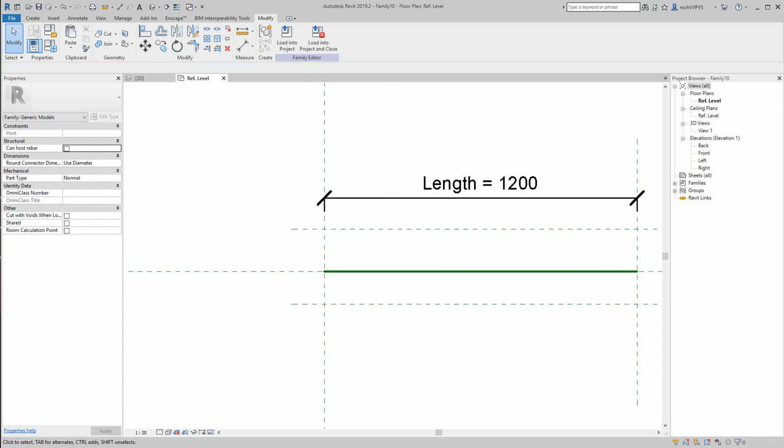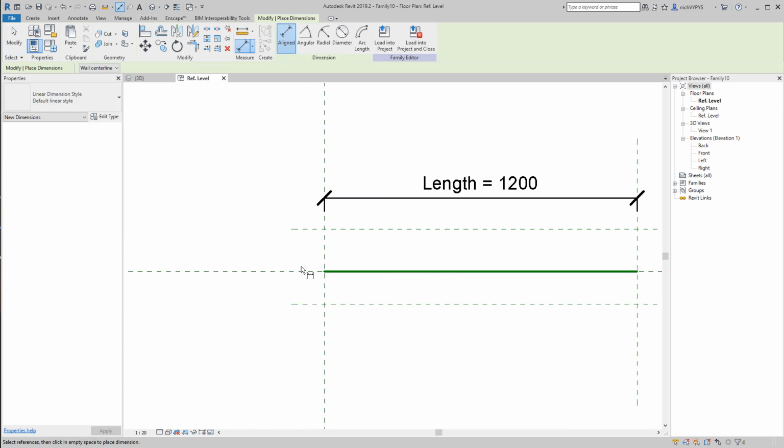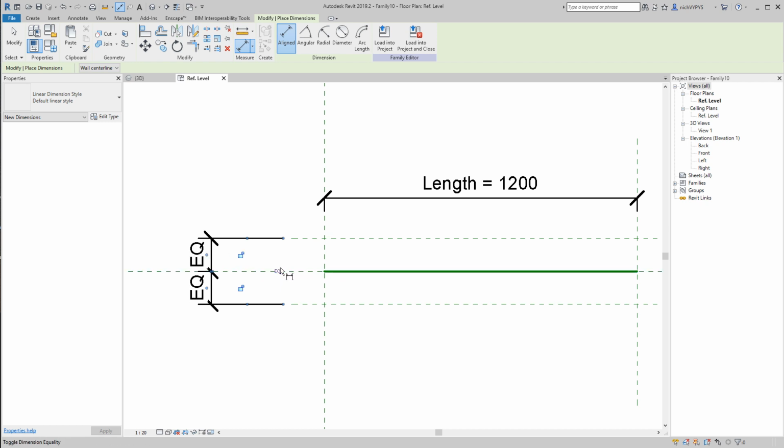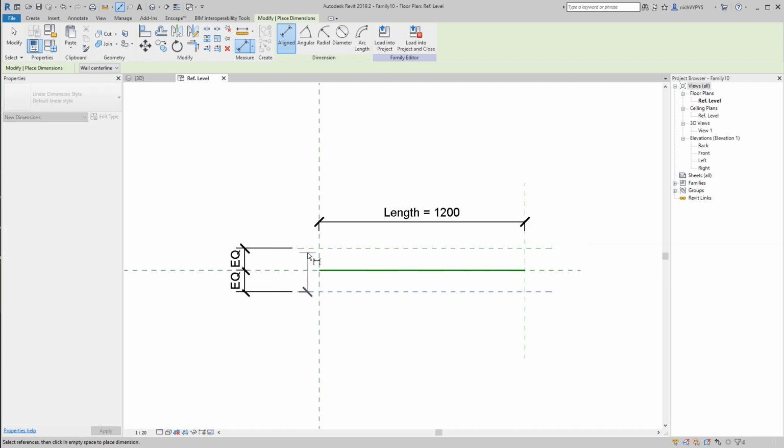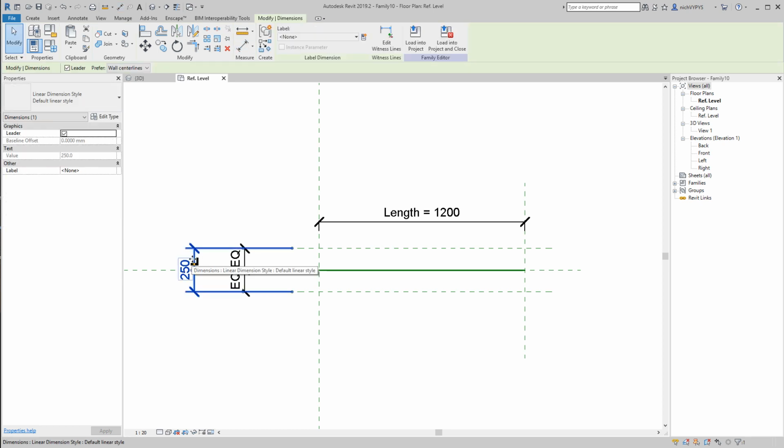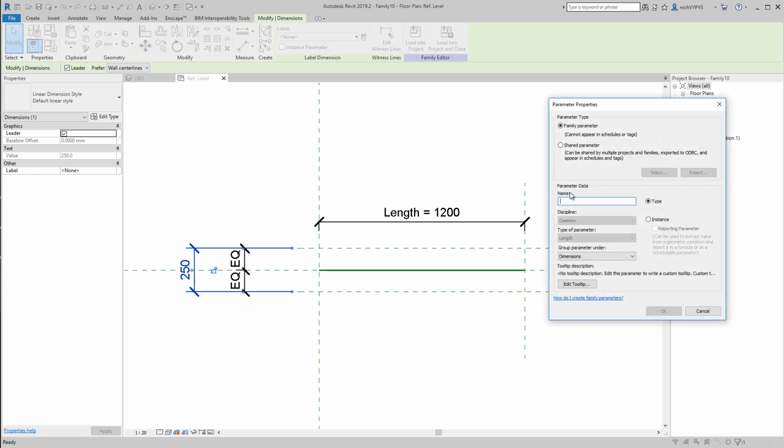As we did before, I create a couple of dimensions as well. It needs to be centered around this reference plane here, so I start by creating this and press equal distance. I create another dimension, select it, and create a parameter.